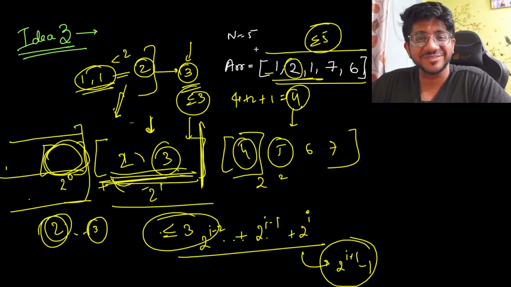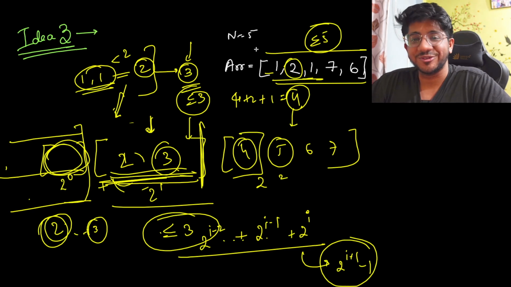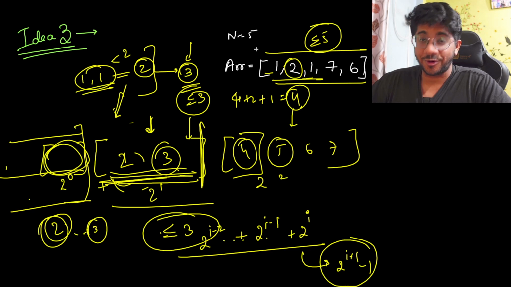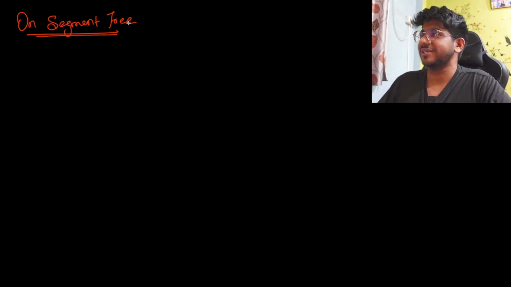Now I know this is super hard to think about on your own, but this is the beauty of this problem, that you look for buckets of 2 to the power I. Now this is a hard problem again, but I hope that you got the idea. Let's look at a little bit of code for this. Then only I think it will make sense. How do you do this in segment tree?